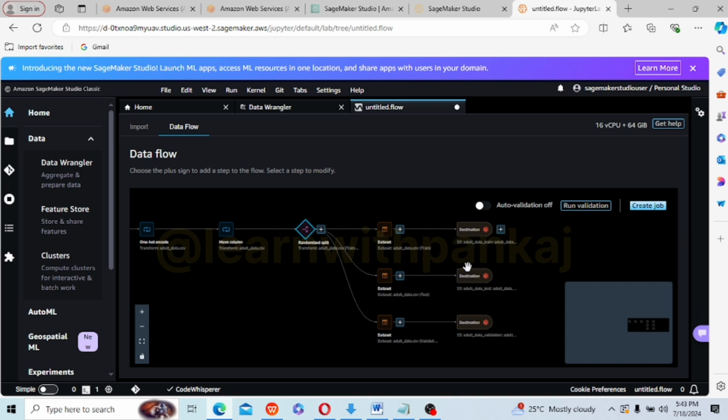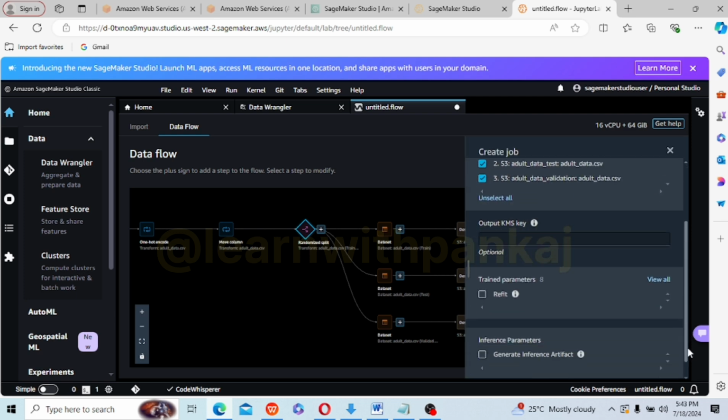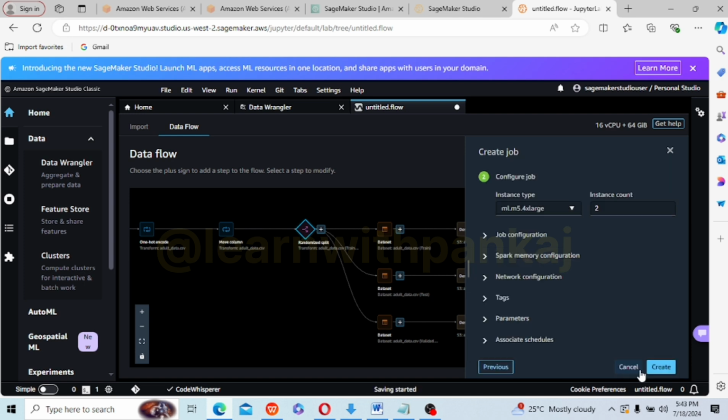Okay, now all these destinations have been created. Now you will choose the data flow to create a job. Nothing to touch here. Just scroll down and configure job. And now we don't want two instances.